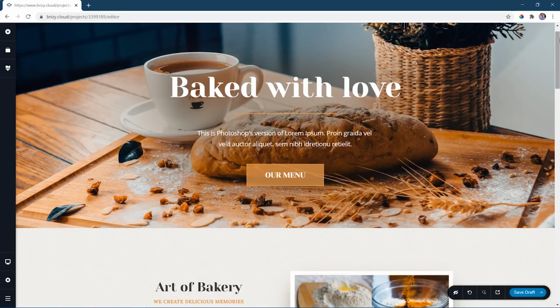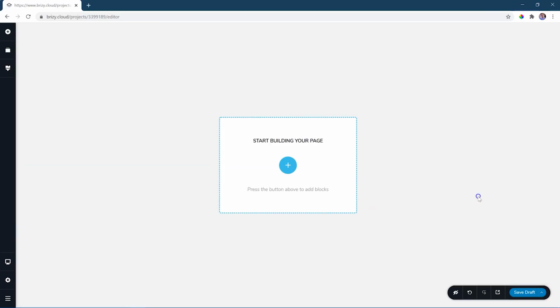The second option is to use pre-made blocks. So instead of bringing in a page that has been fully designed, you bring in pre-designed blocks and you choose which ones you want on your page. I'll clear out this page. I'll go here to the bottom with this toolbar, click here and select clear layout. And we are back to the screen we had started with.